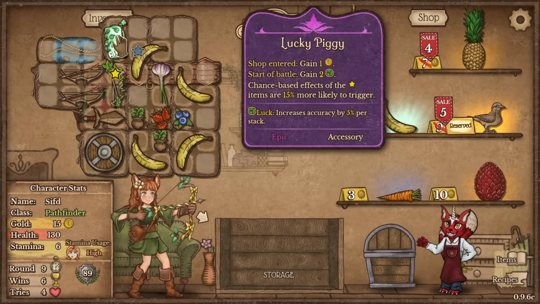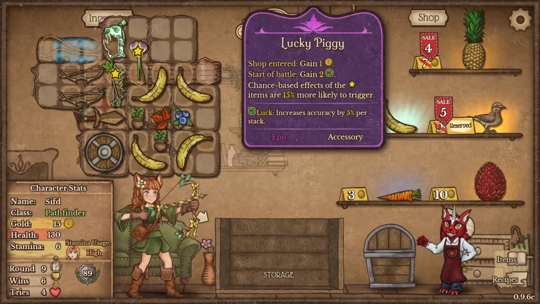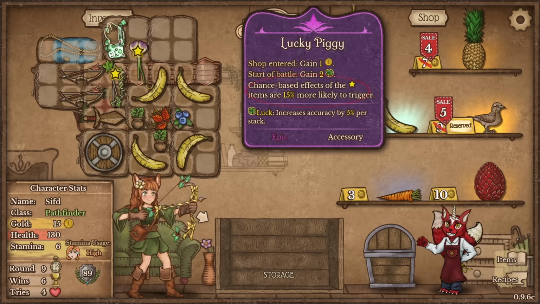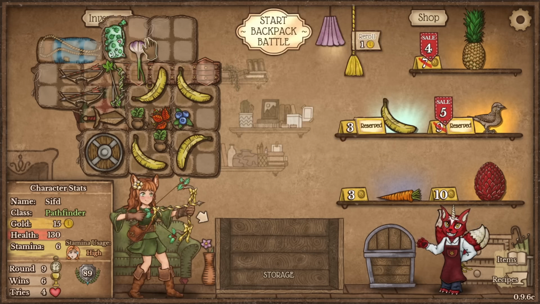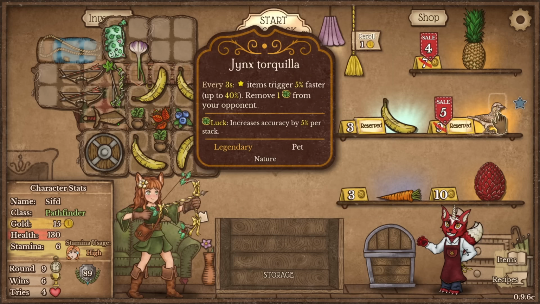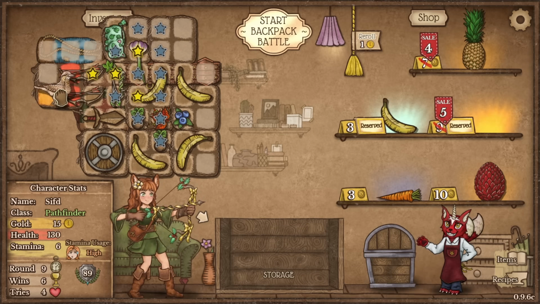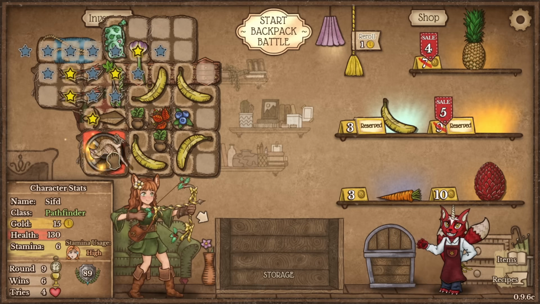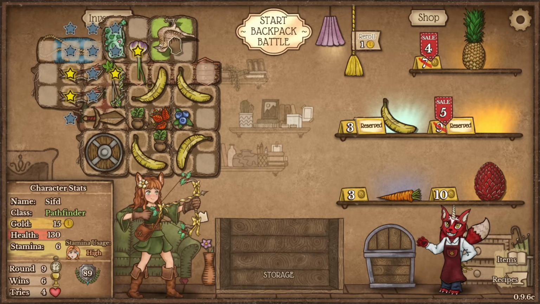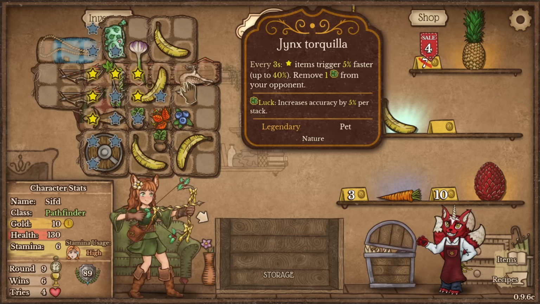You know what? I would like the piggy bank to be touching the garlic. Yeah, so the garlic is 30% chance to remove one vampirism. This is going to increase it. This thing says chance-based effects are higher. And this thing here says that 70% chance to inflict poison and a random debuff, which might be anything, by the way. Let's go Jinx Torquilla, which I obviously want to be hitting pretty much everything. So that means it should be here. Do I want it to mainly be hitting the bows? Do I want to mainly be hitting... I don't even know. This is also nature item, so here is the spot.